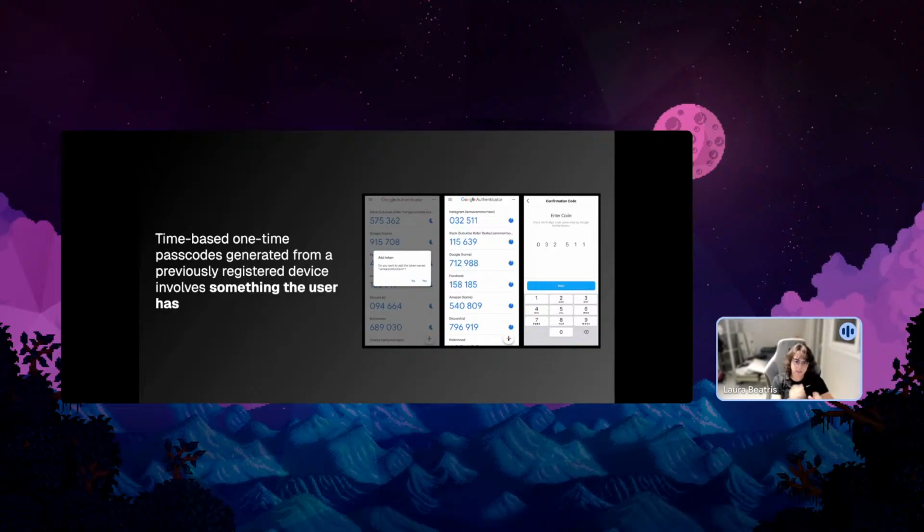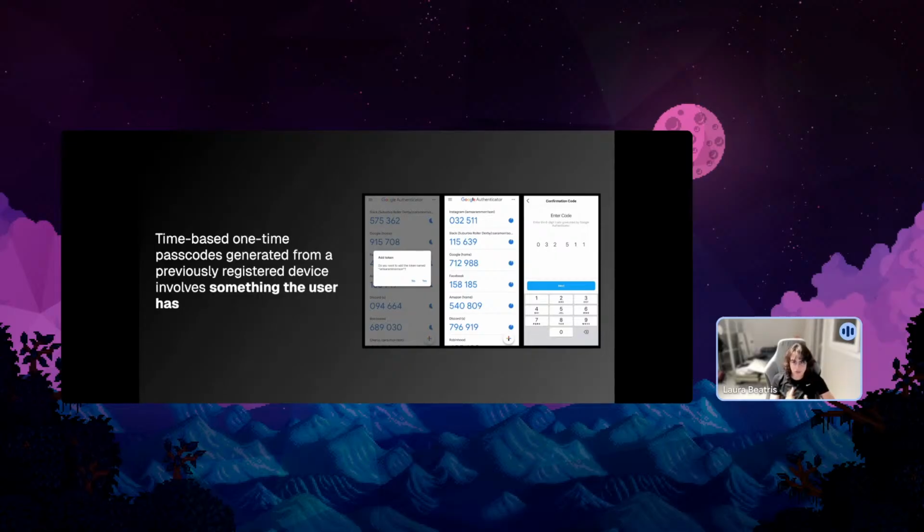The user can scan a QR code that is going to integrate with an authenticator app. And those codes are uniquely generated based on those crypto keys and on the current time. So it's super difficult for a man-in-the-middle attack to intercept them, because it's always generating a new one.